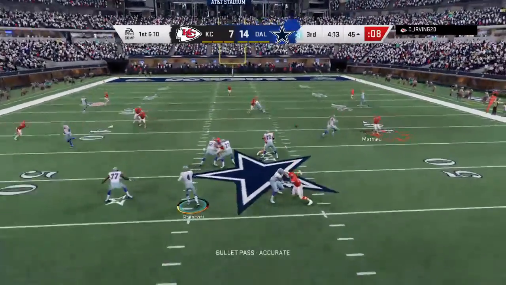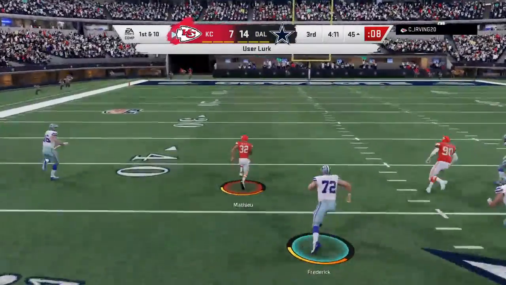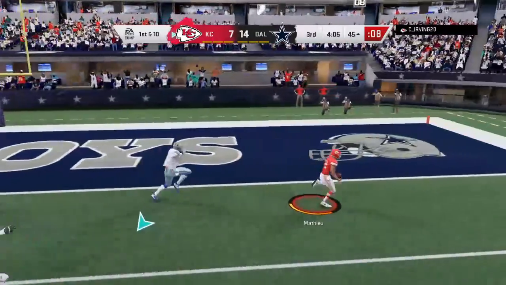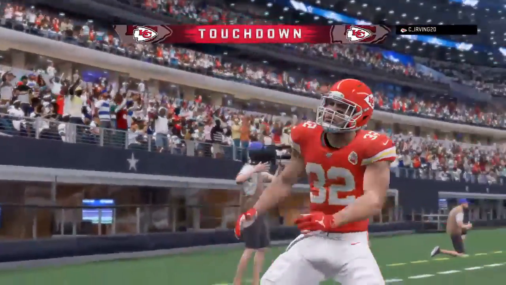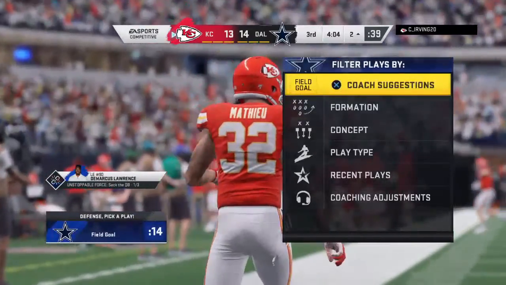Prescott looks to throw on first. Now that'll be tipped and intercepted. It's the Honey Badger, Tyrann Mathieu. And he will take this one home. It's a touchdown, Kansas City. Yes, the old tip drill works to perfection there.